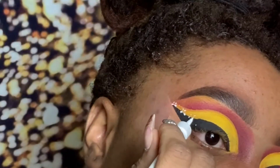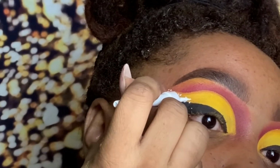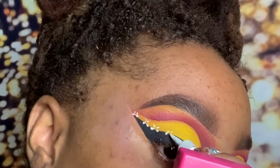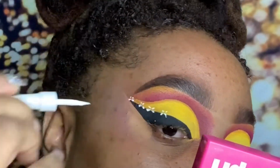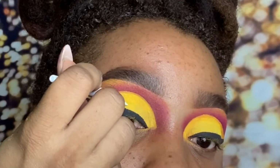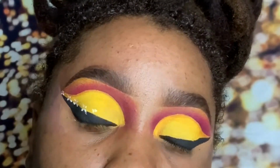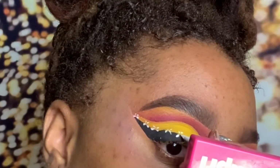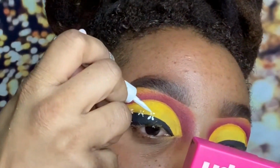I wasn't the best at it, but I decided to add some white petals, or whatever you call it, to give it a kind of rose, flower imitation. I actually saw that picture on Pinterest and I was like, oh wow, this is really fun. I don't have the picture on my phone because I didn't save it, but it's something almost like that. And I just decided, okay, I'm gonna try it.